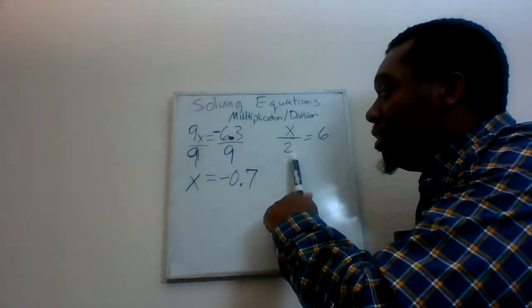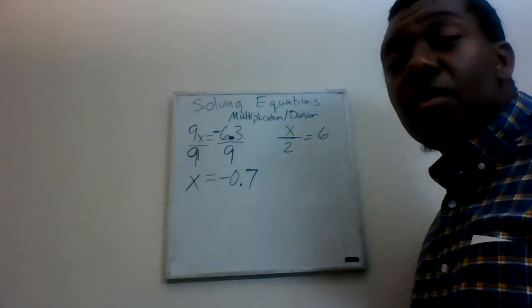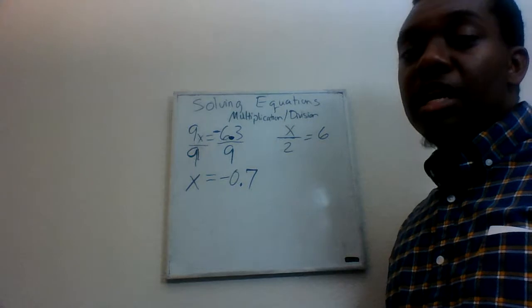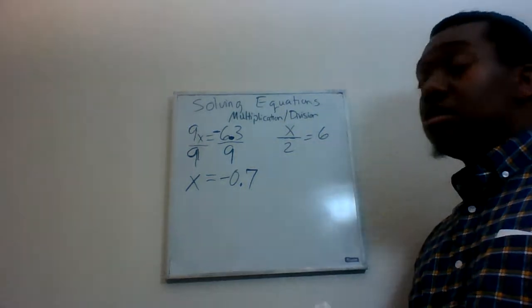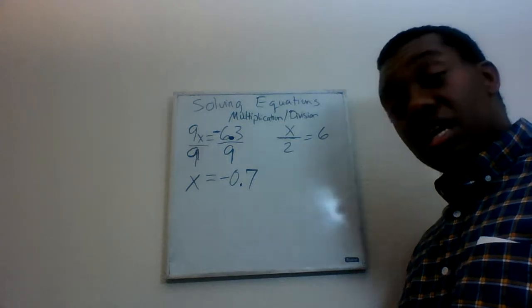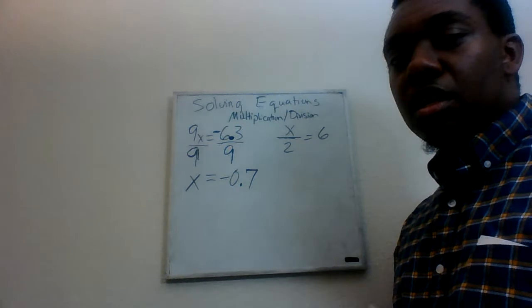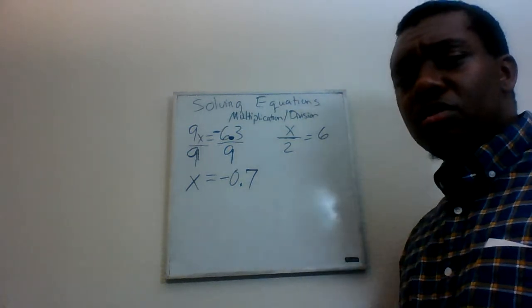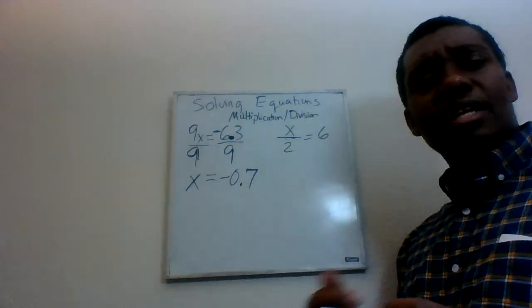Okay, so let's look at this other equation here. This time we are taking the variable and dividing by 2. Ooh, that's a little different, right? It is, but the process will be very similar. What is the inverse of dividing by 2? If I were to take something and split it into 2, how would I get back to what I had originally?